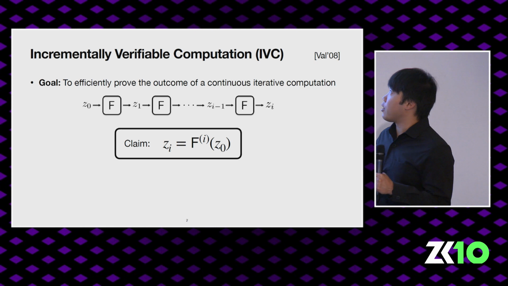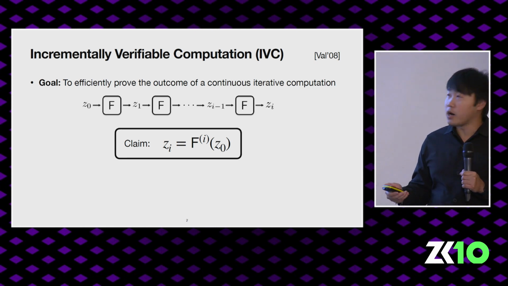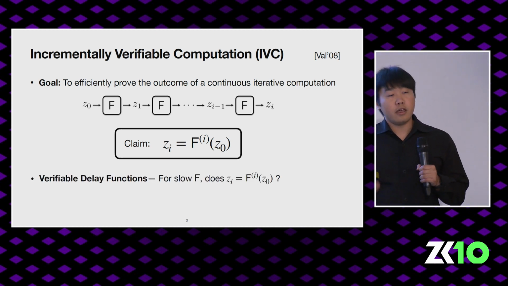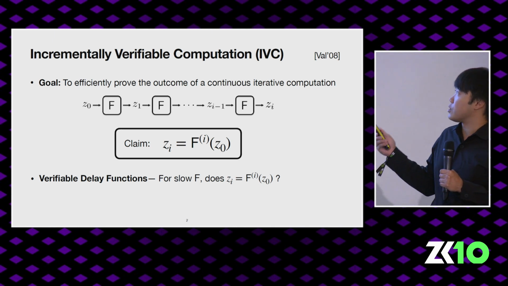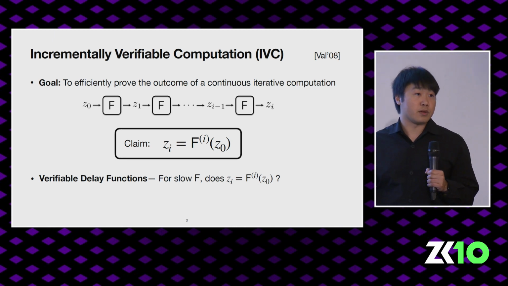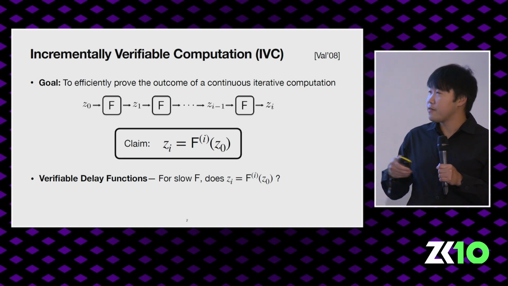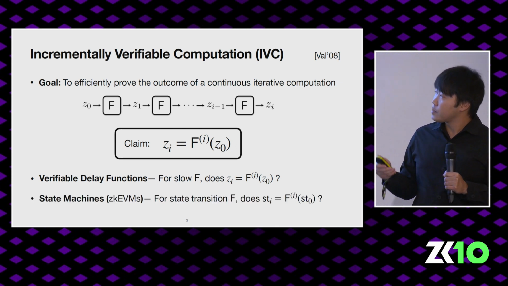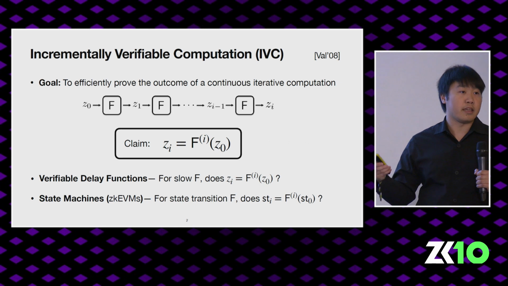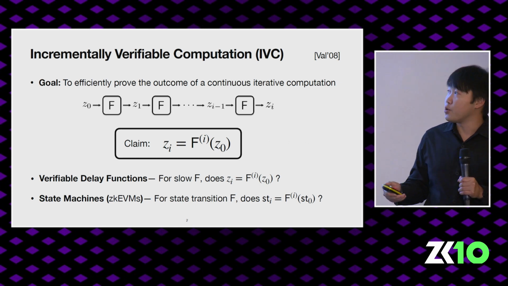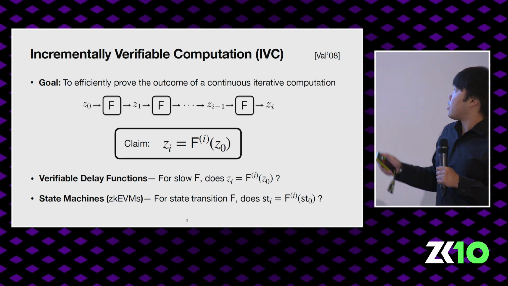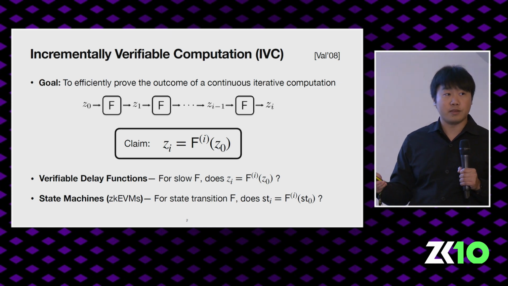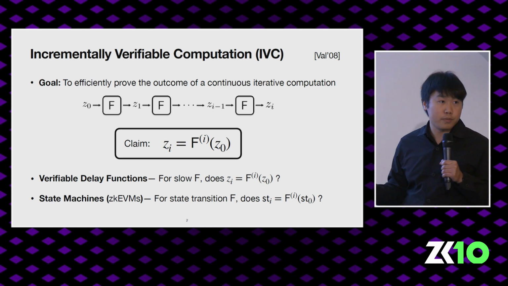So why would we care about proving claims of this form? Well, some modern day applications of IVC schemes are verifiable delay functions. If f is now some slow function, and I prove to you that zi is the result of executing f i times in succession, then I must have incurred some verified delay. In addition, IVC schemes can be used to construct ZK EVMs, or more broadly, state machines. Now instead of arbitrary elements z, they are states. You can imagine this as snapshots of RAM, and f is now a state transition function. You can imagine this as executions of some CPU.